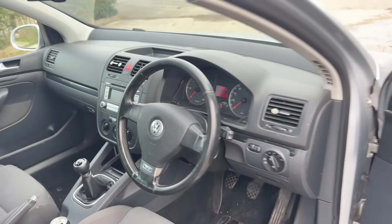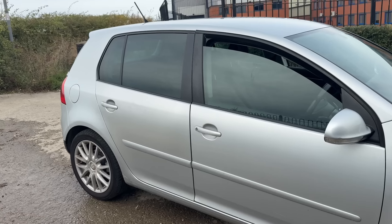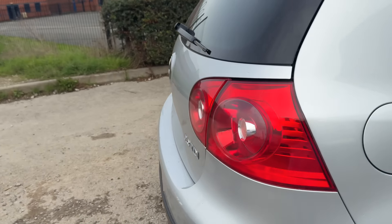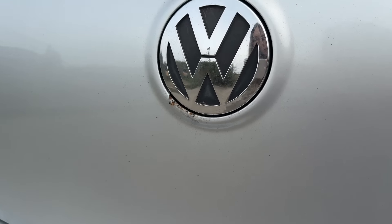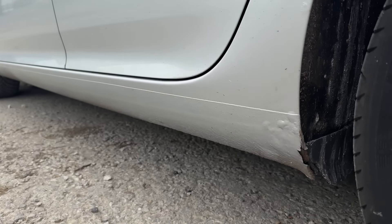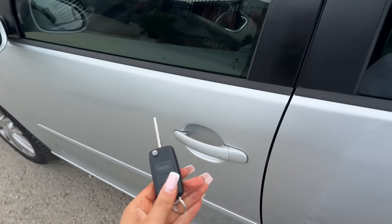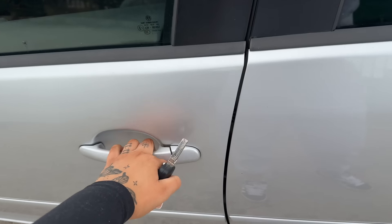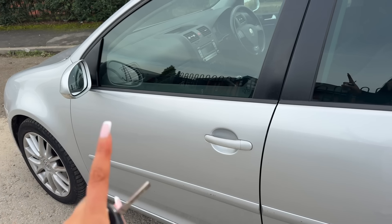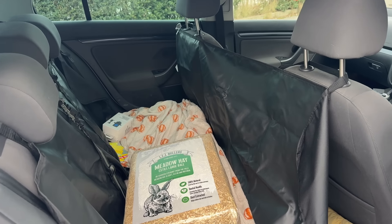The interior is pretty clean. Overall I'd say this is actually quite a good condition car. The sills have got a tiny bit of rust but nothing major, and there's a tiny bit of rust around the boot, but overall I really wouldn't say it's in bad condition. Now there are a couple of issues — I can unlock the car but the passenger door won't open, however this is just an electronic fault. The car is super spacious which is exactly what I needed.